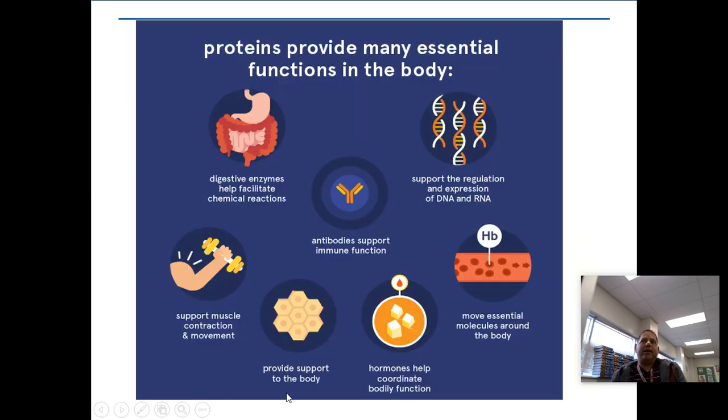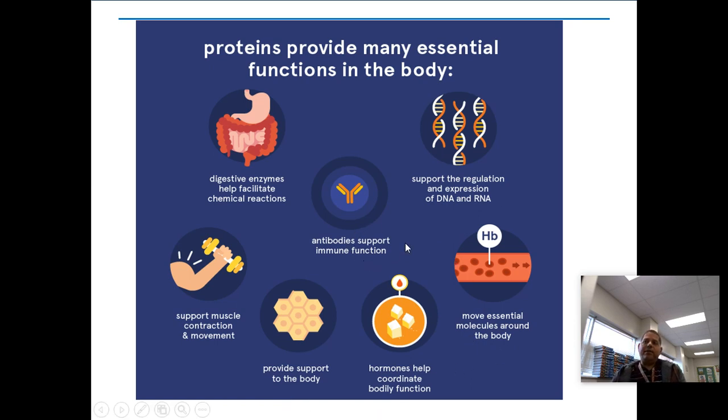Proteins are important because they are essential to the body. They help in digestion. Everything in your stomach to your small intestines contain enzymes called protease, lipase, and amylase. Now let's think about where they got their name from. Protease is an enzyme made of proteins whose prime function is to digest proteins, whereas lipase is an enzyme made of proteins whose prime function is to digest lipids. And amylase is important for helping to break down carbohydrates.